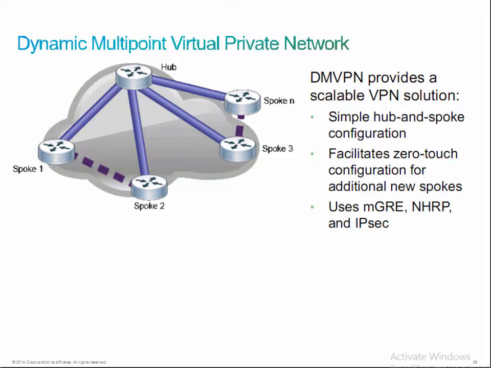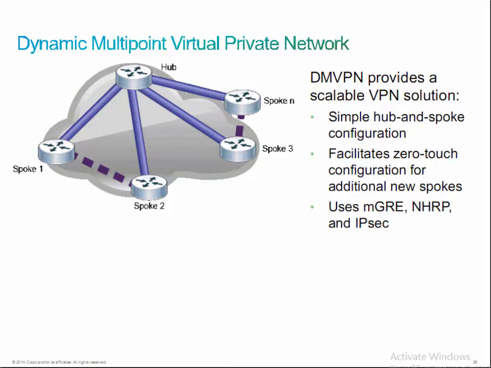EIGRP and BGP allow for a lot more spokes per hub, but there are also downsides to running those two protocols as our internal routing protocol. Just like with GRE tunnels, DMVPN gives you lots and lots of different options for doing encryption, including none. You don't have to run encryption with DMVPN. Most people do. Obviously, in the case of encryption, the Advanced Encryption Standard is what we generally recommend as a standard.